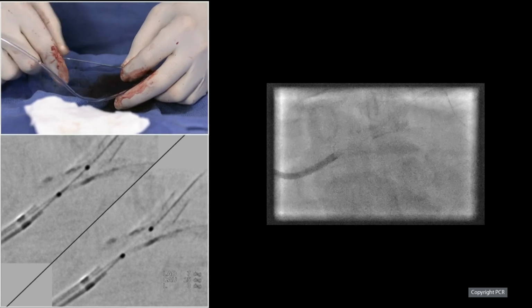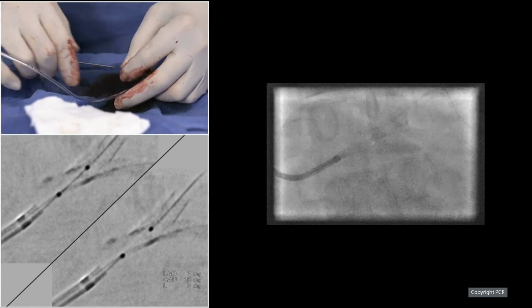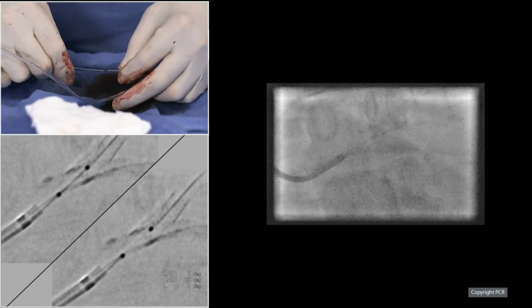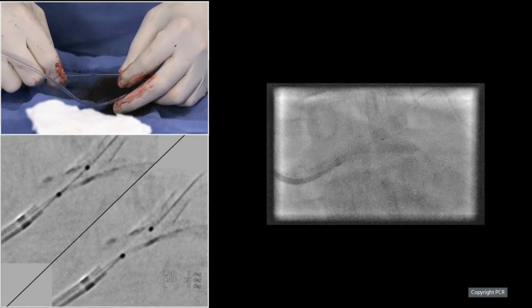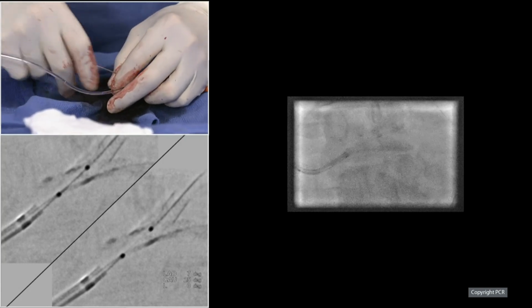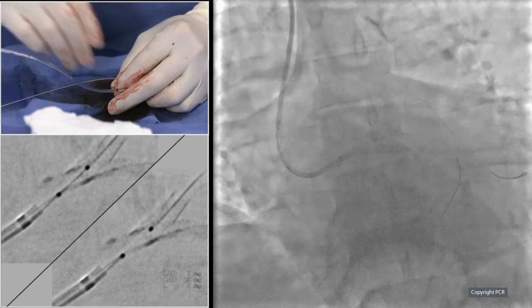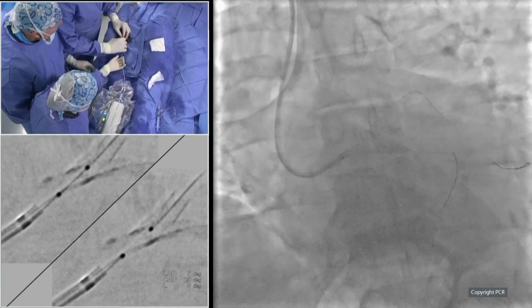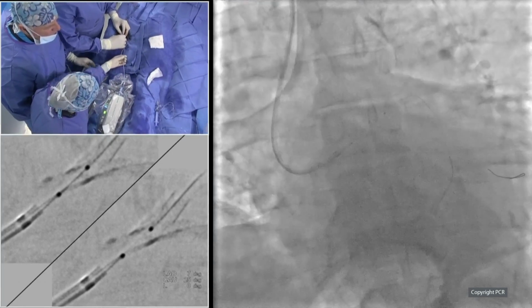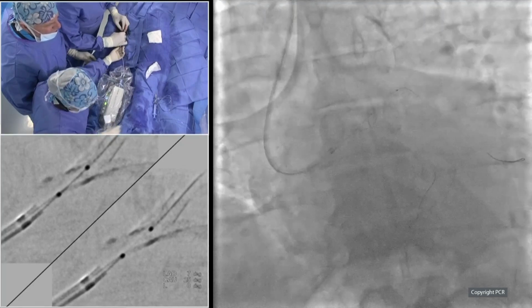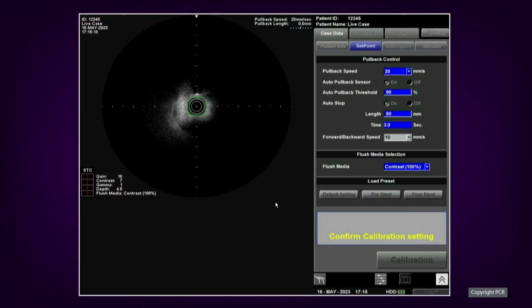Okay, so I think we are seeing such an interesting case. I'll interrupt a little bit in between to show you a similar kind of case. You see here there is a long LAD lesion, and the plaque is extending into the left main. The right coronary is okay, and the circumflex is not too big, similar to what we have seen here. So the plan here again is to finish with a single stent, but there are certain things which we keep in mind while doing this kind of case.